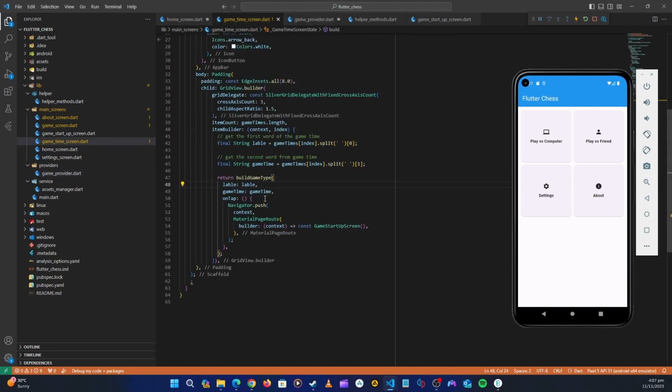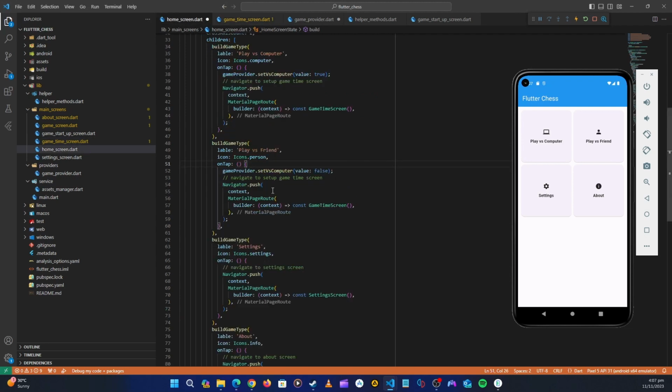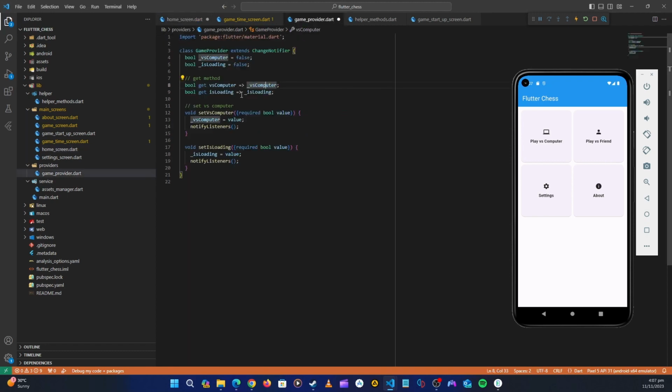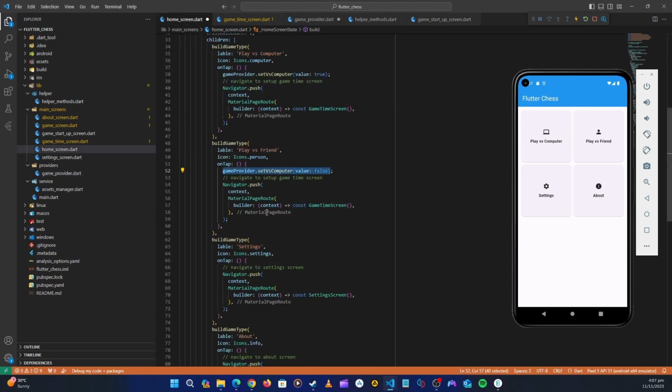Okay, I'm just trying to go slow for those who do not know how the provider and state management works. So here we are setting the value, and then later on, whenever in the application, we can just call this value. Okay, so that's how we set it.